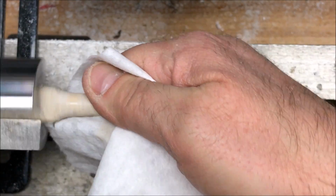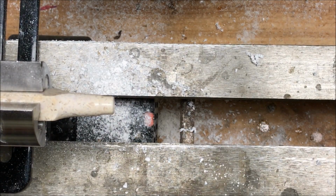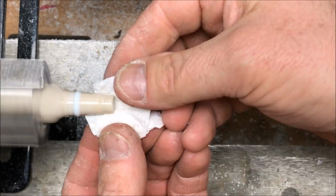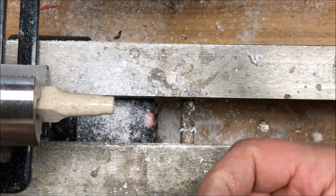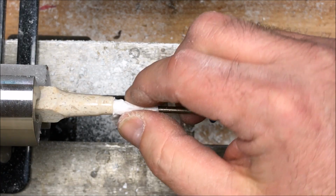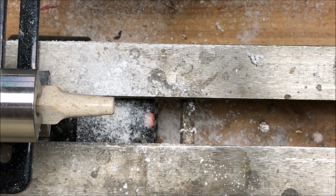Building up a nice slurry, which means the micro mesh is doing its job. Looks really nice. Let's get our polish out and put a little polish on it. I want to get inside of the ring here, so let's see if we can wrap some around this little awl and get it in there. There we go. All right. Now we need to part that off.